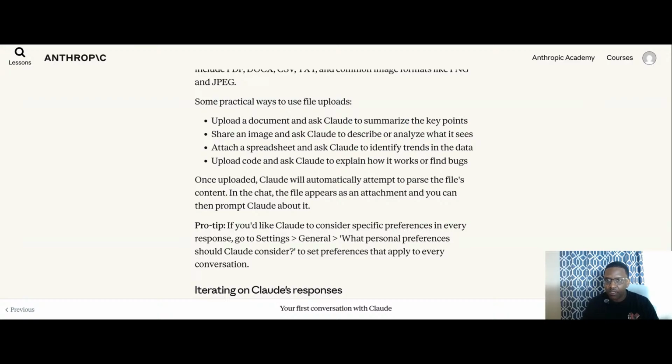I believe I just click on this and then I go to settings and then I go to general, what personal preferences. Oh, so I guess these are my specific preferences. So these are my instructions, I guess. So settings, general.